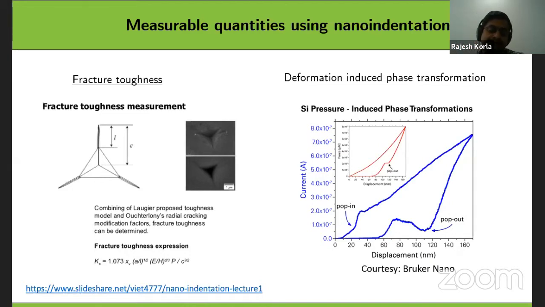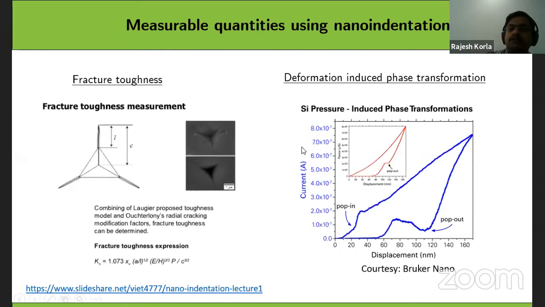Though this is not a well agreed way of measuring the fracture toughness, at least it can give it quantitatively. It can also sometimes be helpful to measure the fracture toughness of individual phases, or in a thin film, or locally at particular length scales. You can measure the fracture toughness.